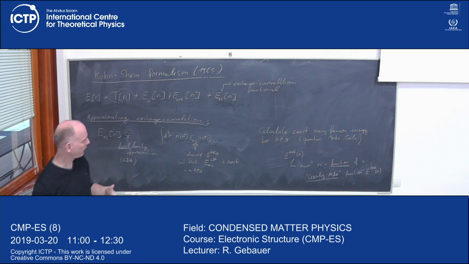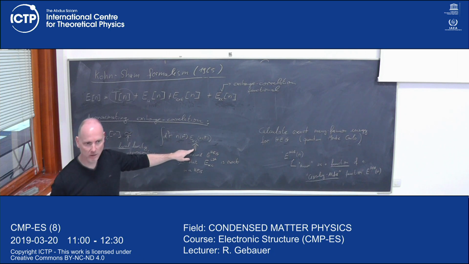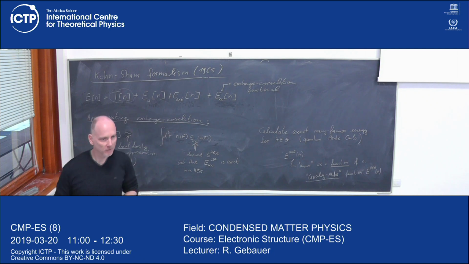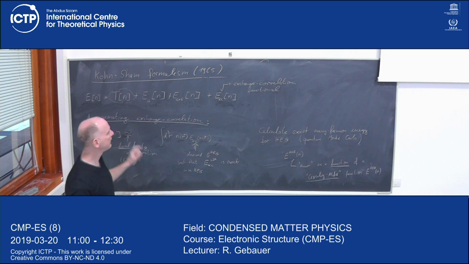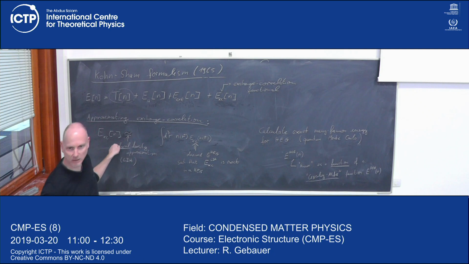Okay? In the following, I will explain a little bit what kind of approximations one uses today. There are many things to make these approximations better. And I've already mentioned, often you hear when you go to a conference and people talk about a given material or given class of molecules, they say, in these transition metal oxides, DFT does not work well. What they mean is the functional one uses is not working well enough. Okay? The approximation for the exchange correlation functional.